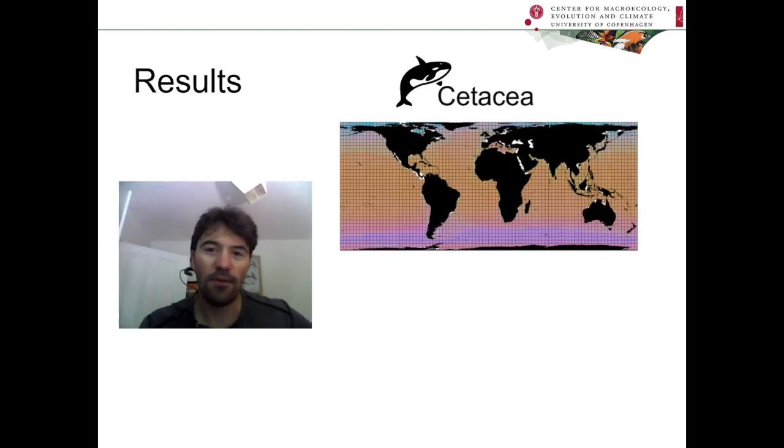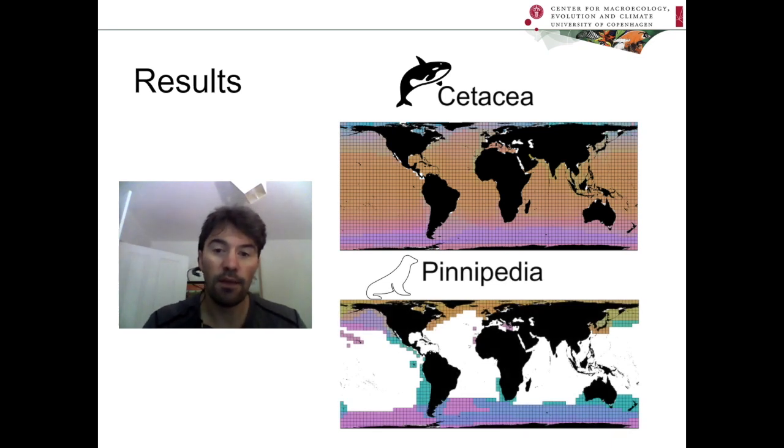We mapped out how these marine mammal lineages were distributed across the world. In these maps, grid cells with similar colours tend to have similar lineages within them, and ones with different colours have very different evolutionary lineages. This is the cetacean result, and you can see that there are some differences between the North and South Pole, but generally speaking the lineages are fairly homogeneously distributed across the world — and indeed significantly dispersed compared to our random expectations. If we look at the pinnipeds, they're very different — much more clustered, with distinct regions showing different evolutionary groups, which could be an indication of geographical speciation taking place.